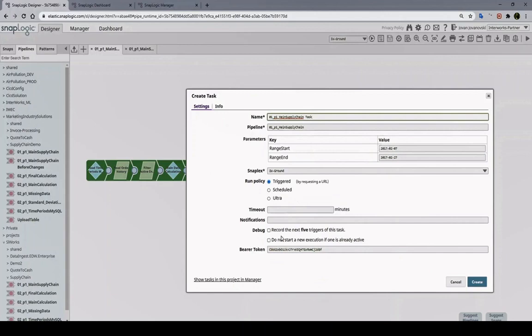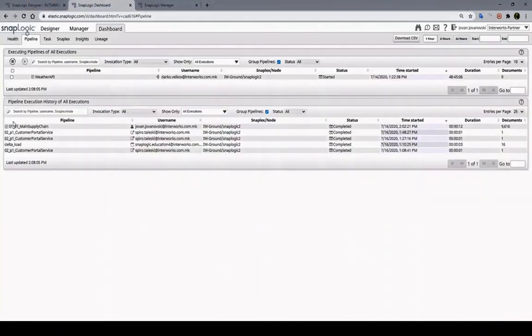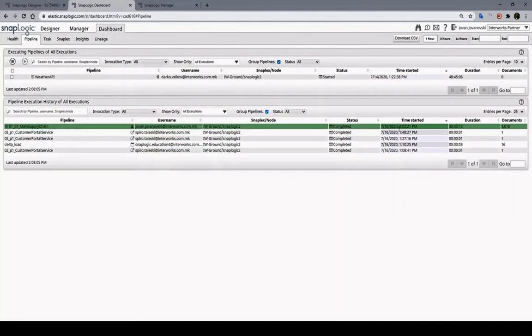Now this execution, as we saw, was a successful execution, but if we need to look into more details for this particular execution, then we can use the dashboard tab. Inside of the dashboard tab, we can look into details for the specific pipeline execution.